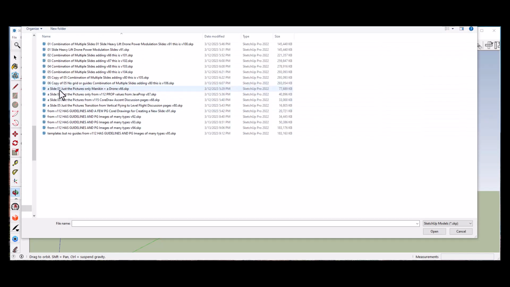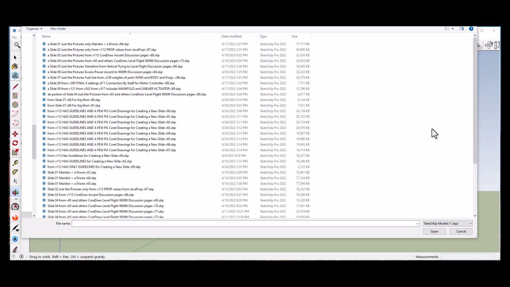And just for your reference, we've been looking at this one, number 6, and it's 293 megabytes. It's getting right at the edge of what the 3D drawing program can move around in easily. All right, and so we can look at this. These are where I was working on it, but here are the slides, and I put this A up here. That makes them show at the top of the list. But there's slide 1, 2, 3, 4, 5, 6, 7, 8. So we'll look at one of these slides.